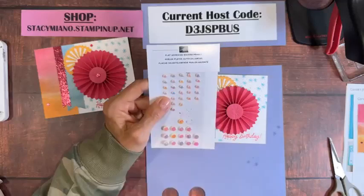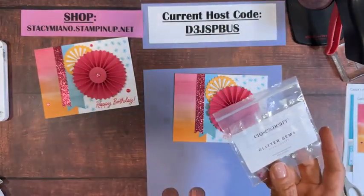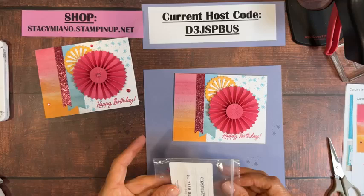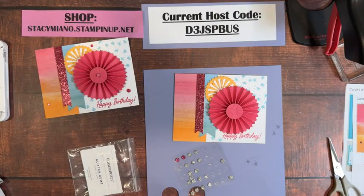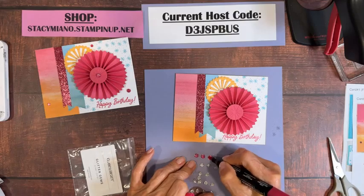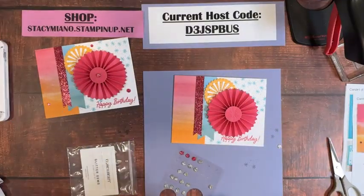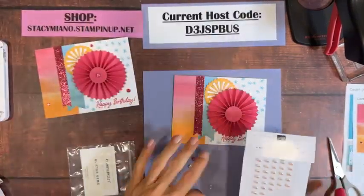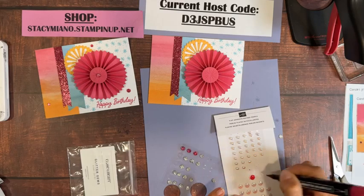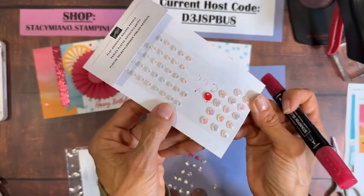Now I wanted to show you a trick. You can do this with the flat backed adhesive pearls, okay? And a lot of my customers have lots of silver glitter gems from Close To My Heart. So remember, you can do this with these silver glitter gems, or with the adhesive backed pearls. Use your Stampin' Blend. Here I have the Dark Melon Mambo, and I used the brush tip and colored the silver glitter gems so that they now are custom and match my paper, right? You can do that with those, and you can also do it with these. Look at how great these look. I don't even know if the video is doing it justice, but these come out awesome.